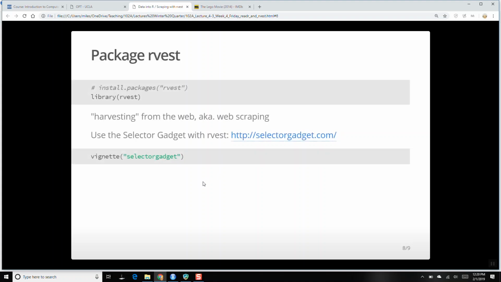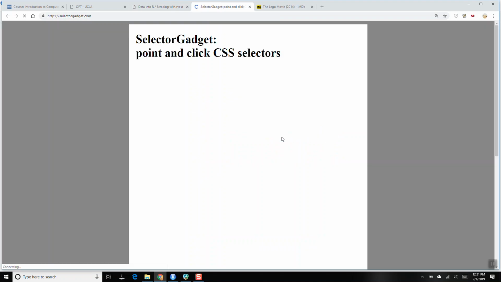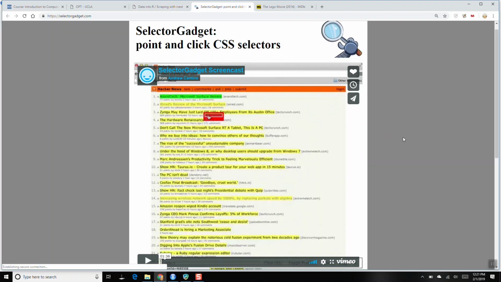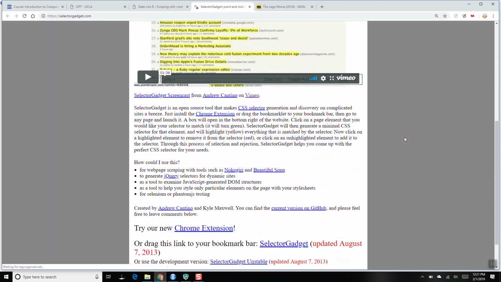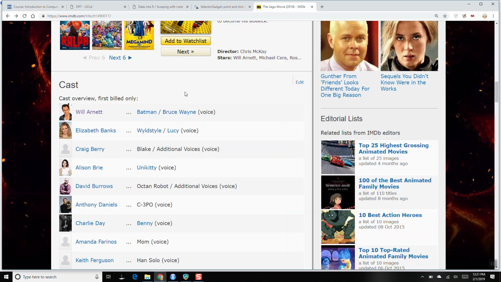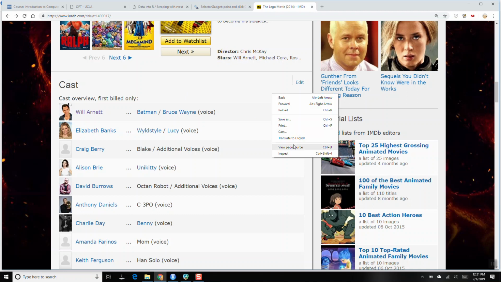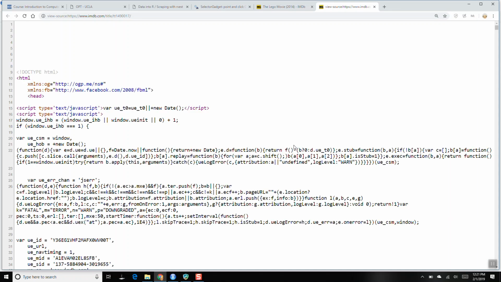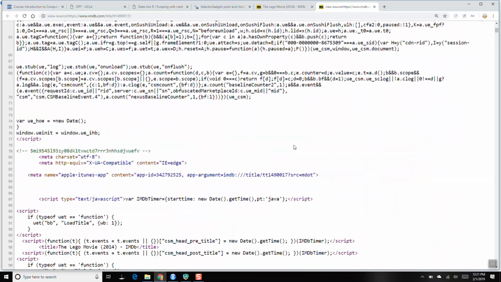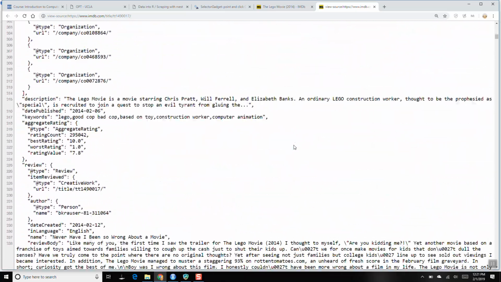Okay, so anyway, the tool that we need to use is something called Selector Gadget. I don't know if anybody has done any writing up of a web page, but the way it works is underneath this, if you click View Page Source, it's just this huge mash of text and scripts and tags and all sorts of stuff.